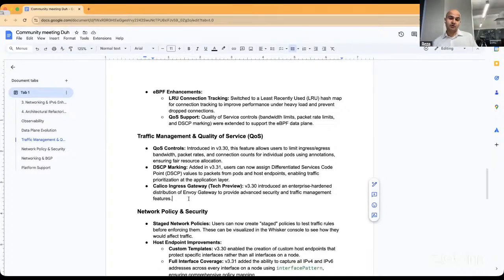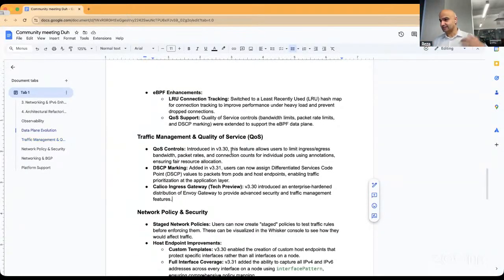You don't have to SSH into all your nodes and add the plugin in the CNI config file, the conflist file. You don't have to change all your Terraform infrastructure creation to add the CNI plugin, and you don't have to add the QoS plugin. In terms of QoS, right now we have burst limit, burst rate limit and peak rate. Everything that I talked about, there is a video about it on our YouTube channel. Again, I will add it to the description. We're going to come back to these two engineers, Pedro and Mazdak, because Pedro did the QoS part and Mazdak did the DSCP marking part, and we'll ask them what's going on, because I don't know what QoS is.